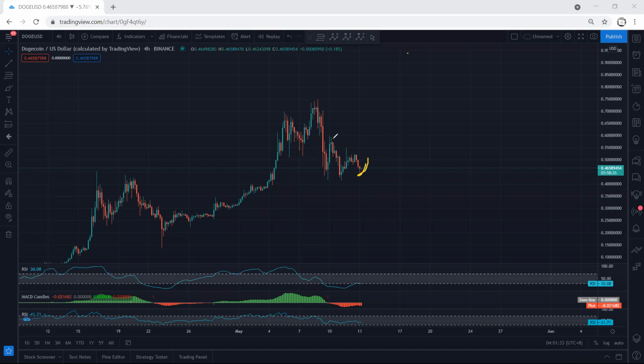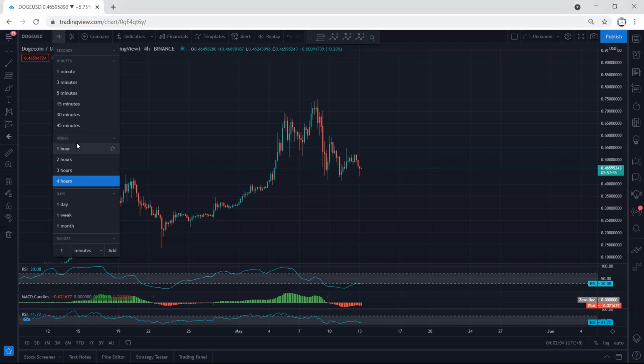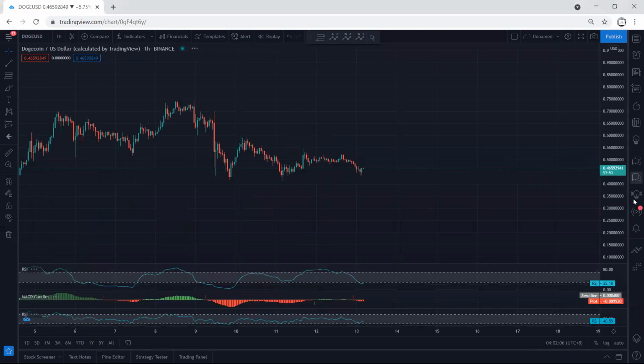If the price reverses here, maybe this correction can turn into a more complex correction. What I want to say is that the best thing is if the price from here can break this low, then it can give us a better reversal and a better opportunity to look for a trade. But it doesn't mean the price cannot reverse from here. If it does, we can expect this to turn into a more complex correction. That means any reversal based on the lower time frame, we take the trade for a buy. But based on the 4 hour chart, we don't have any trade setup yet.